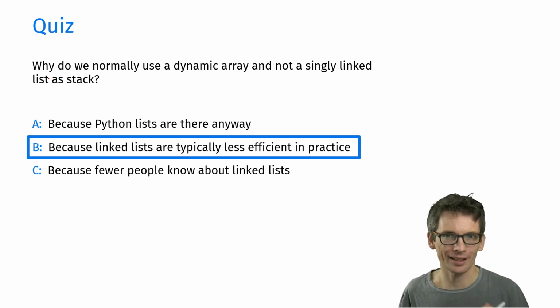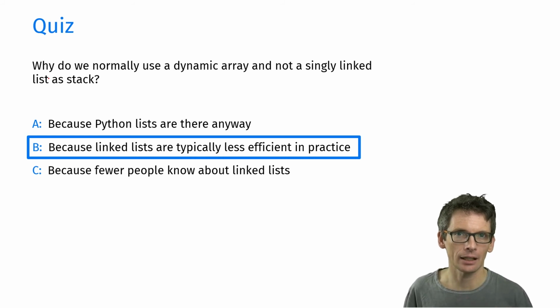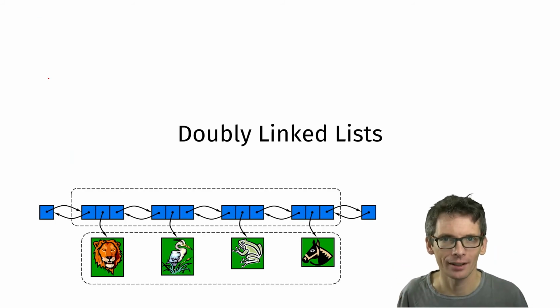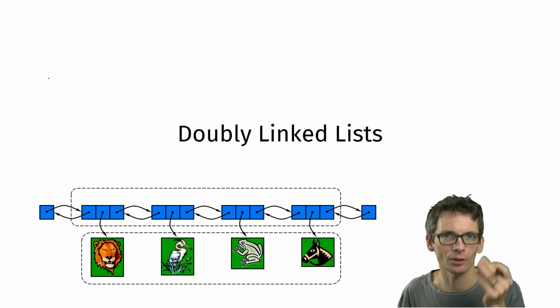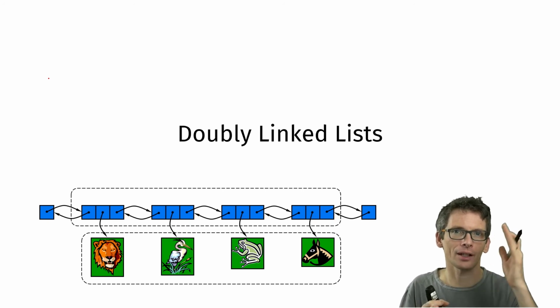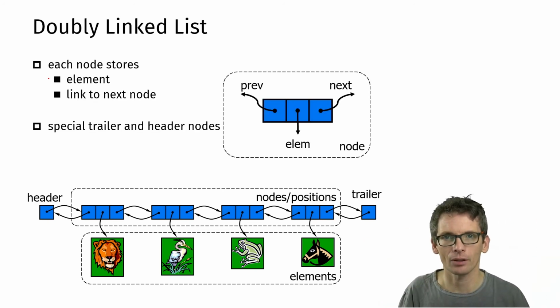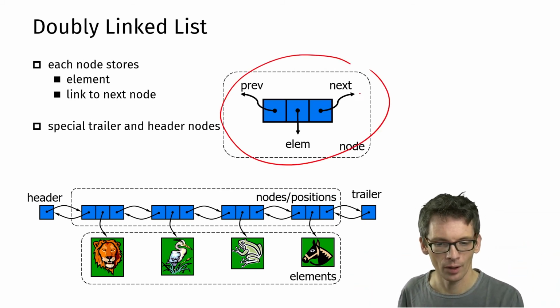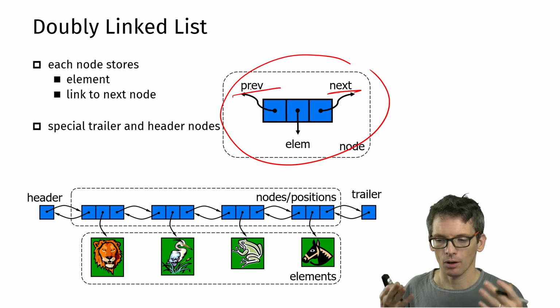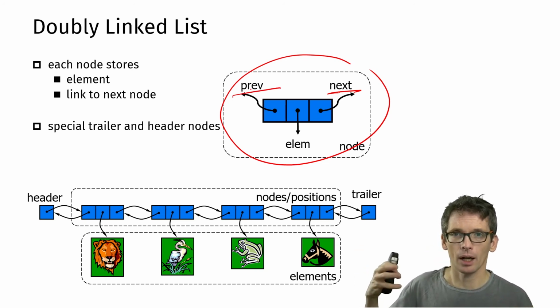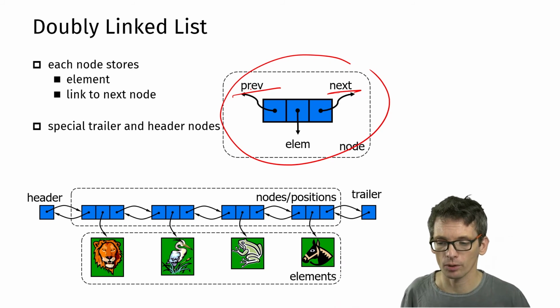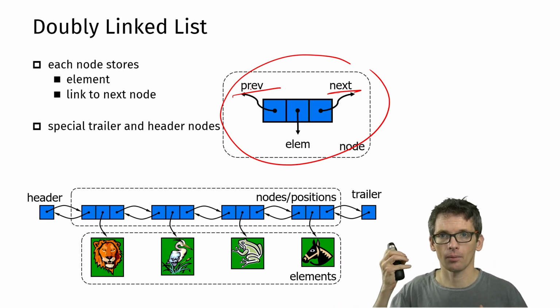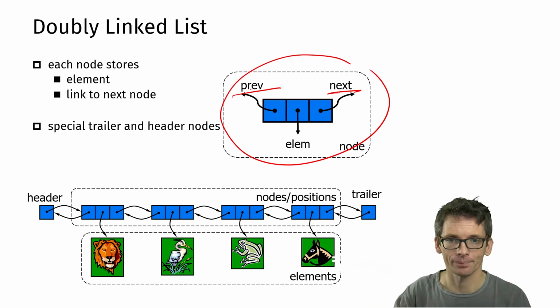So much about stacks and singly linked lists. Doubly linked lists. They are like singly linked lists, but with 2 links per node. So we don't only have a link to the next node, but also to the previous node. That's what a doubly linked list is. So here you see a node. Previously in a singly linked list, we had this next. Now we also have the previous. Of course, we again store an element, and then we have special nodes at the beginning and end to mark the head and the tail.